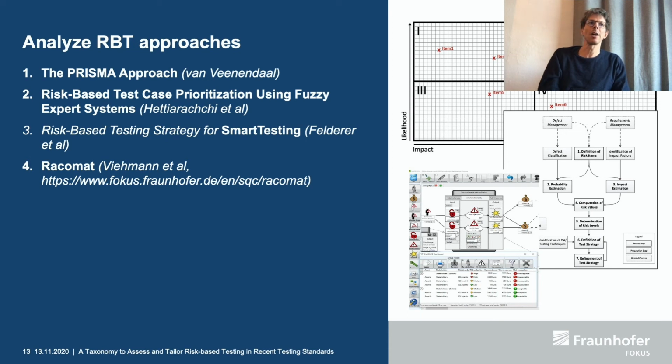One is a risk-based testing strategy in the context of smart testing. This has been developed by Felderer et al. And it's mainly a process conforming to ISO 29119 that more or less enhances the existing risk-driven approach that is already defined in ISO 29119 towards a more mature process.